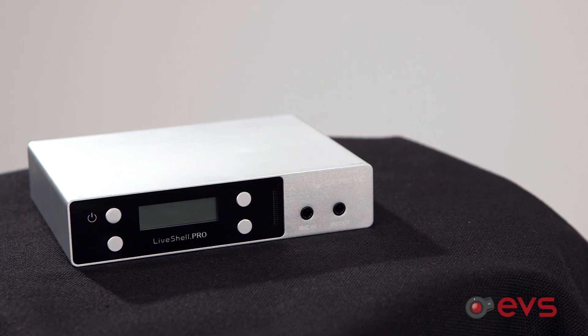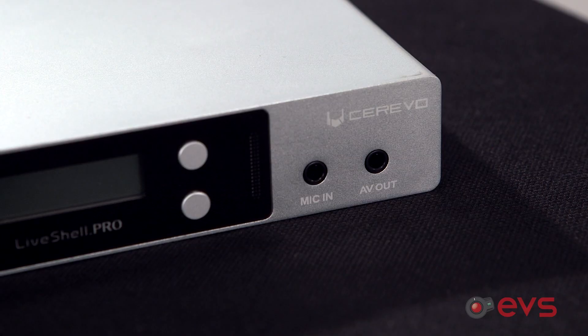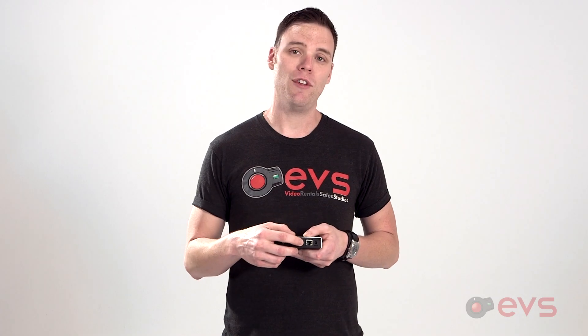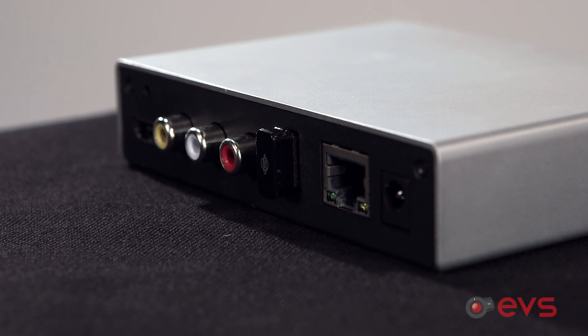What if we had something at just under 700 bucks that fits in the palm of your hand, has a battery, takes an HDMI, and is really easy to use? We do. It's by our friends at Cerevo and it's called the Live Shell Pro. All you really have to do is set it up to your Ustream or YouTube account, plug in your camera via HDMI, and with the built-in Wi-Fi adapter or a Cat5 network cable, you're streaming in a second in 720p.